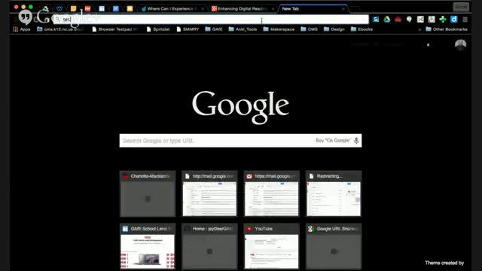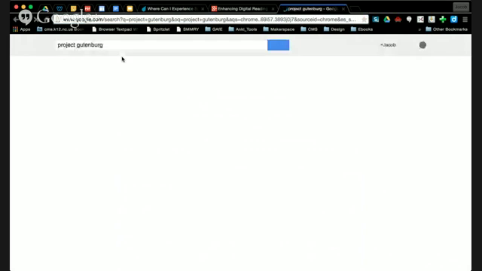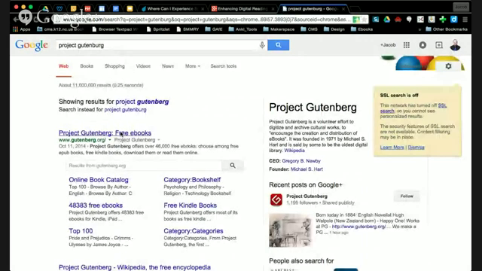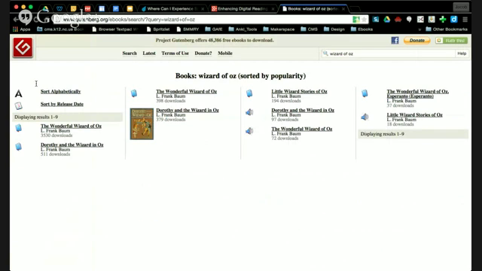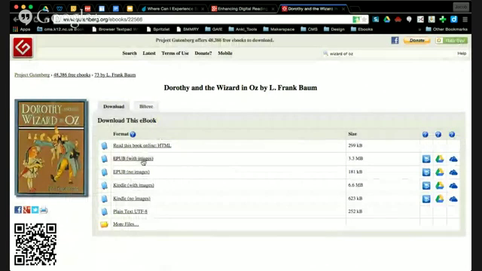And speaking of which, ebooks, there's Project Gutenberg. That's not necessarily what we're talking about today in the enhancing reading, but it's a great place for text. I should have gone there first. So we can pick up any public domain text and find it in Project Gutenberg. So Wizard of Oz, Alice in Wonderland, even some really obscure stuff is out there. But you can find it in a lot of different formats in Project Gutenberg. So I'm just going to do the HTML version of it.